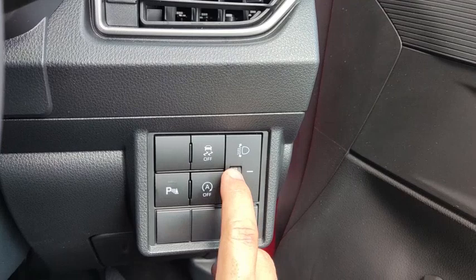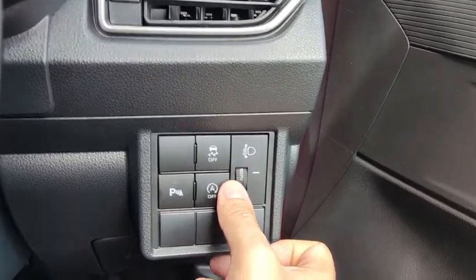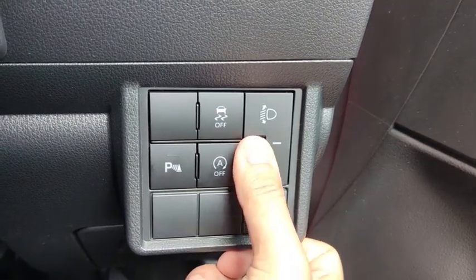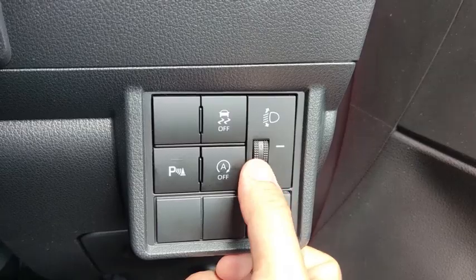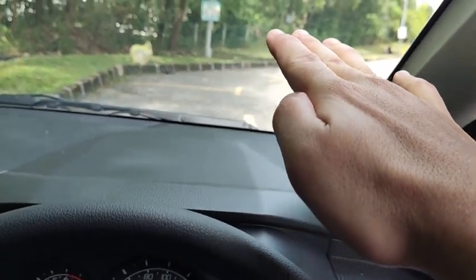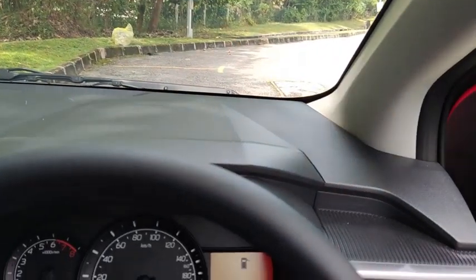And for the Axia SE, this car comes with a manual leveling headlight beam. That means there are levels up to level 5. If we show you this way, that's level 0, level 0 being the highest position. Then level 1 is slightly lower, 2 lower, 3, and then 5 is lowest.